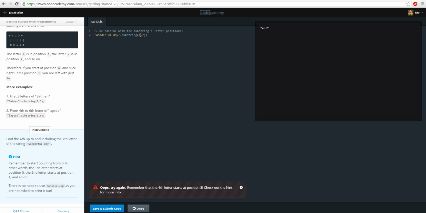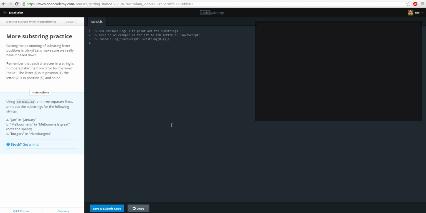Oh, 4th letter. Start. So 1, 2, 3. So that's 37. There we go. It doesn't start from the 3rd and then print out the rest. So it made derf right here. So it's 0, 1, 2, 3, the 4th letter, the rest of them 7. So derf. That's how that works. Sorry, I explained it wrong.